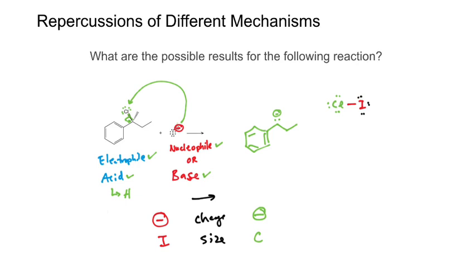Ideally, we'd look up at the periodic table and be like, oh yes, iodine is lower on the periodic table, and because we remembered back in Unit 1, the very first thing that we were told that we needed to know was trends for size, we could look at the periodic table and quickly assess that iodide is lower on the periodic table and therefore is significantly larger than carbon. So yes, there is a size differential. How does that change the stability of that negative charge? Bigger is more stable.